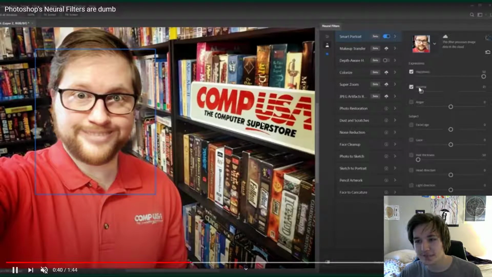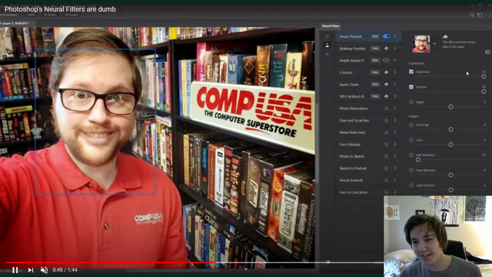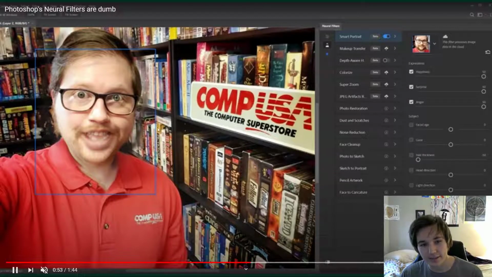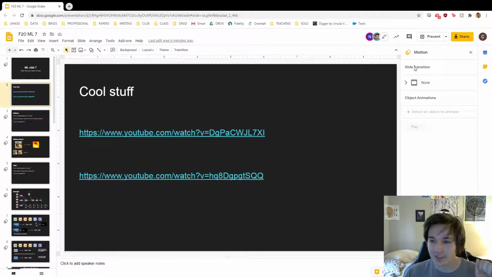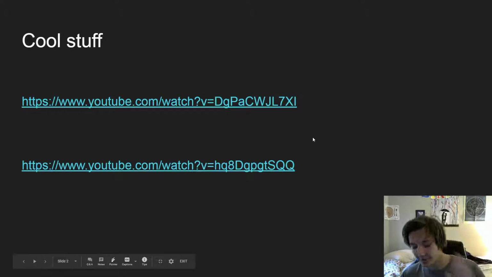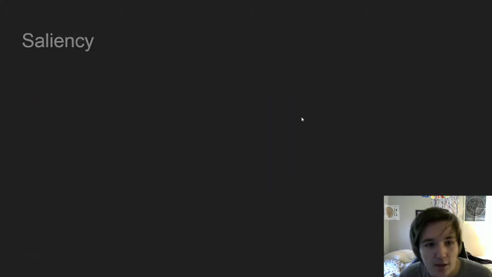Now you can also see he mixes multiple together. You can see it does actually do that too. This is happiness and surprise. Nice. If he adds anger to the mix, it turns into this after he adds 3. So not great, but you know it's still interesting. All right, so let's keep those in the back of our mind while we learn about what we're doing. It'll take a little bit for us to actually get there. But I swear to God, we're actually going to learn how to do those things. All right? Cool. So let's talk about saliency. Does anyone know this word?